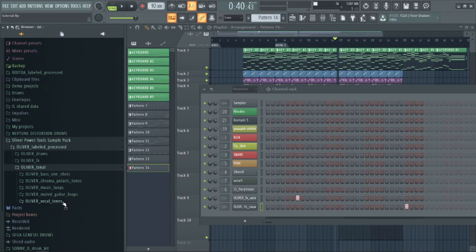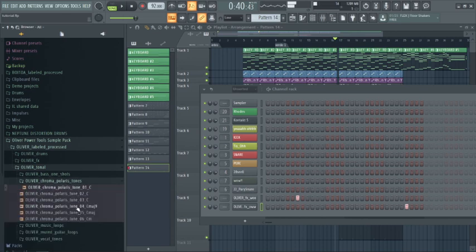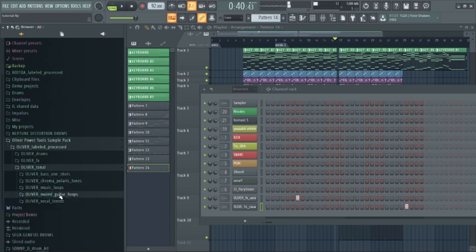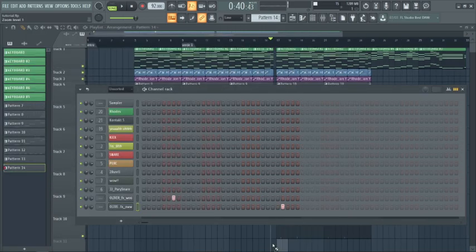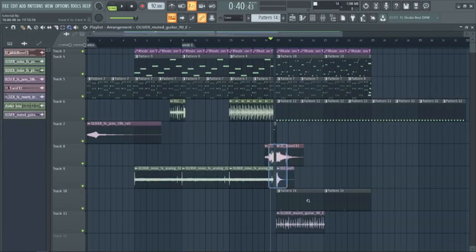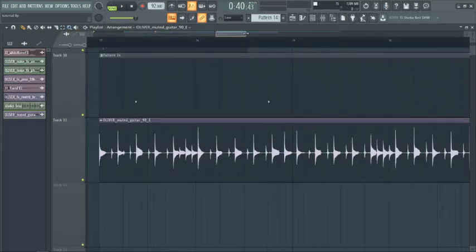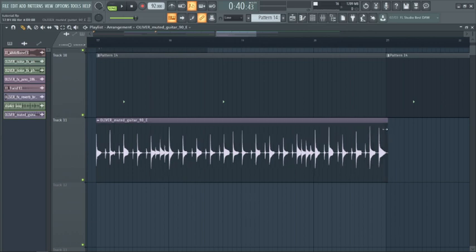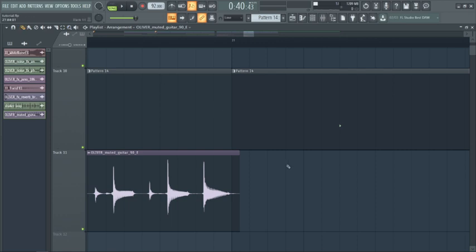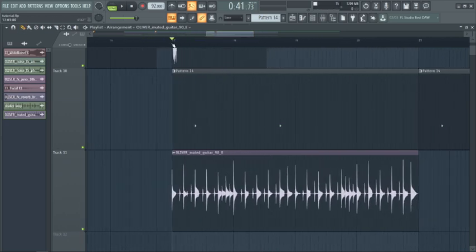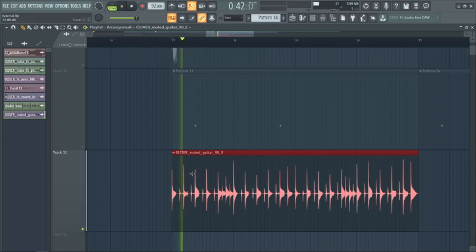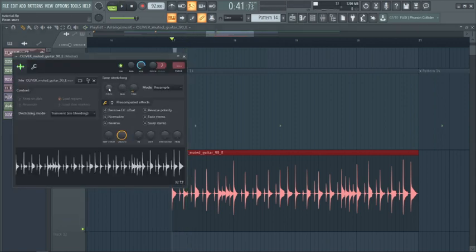Let's go back to tonal. Chroma Polaris. No. We could drop in just a fucking guitar loop if we wanted to. Kind of lazy, but I don't give a shit. I mean, the thing is, these loops that they sell, once you buy them, you're allowed to use them in anything. But it's not going to be in the right key here. Let's see. It needs to be down one note. One half step, actually. Stretch.